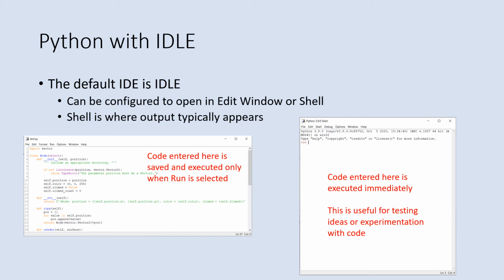So in the different references that you see, often things are done in the shell. So line by line, you type something, you see the immediate feedback or the immediate response of that. But for more complicated or anything more substantial than just one or two lines, then we will write all of the code in a window, in a file, save that, run that. Then you can share that file as you would any other kind of file.